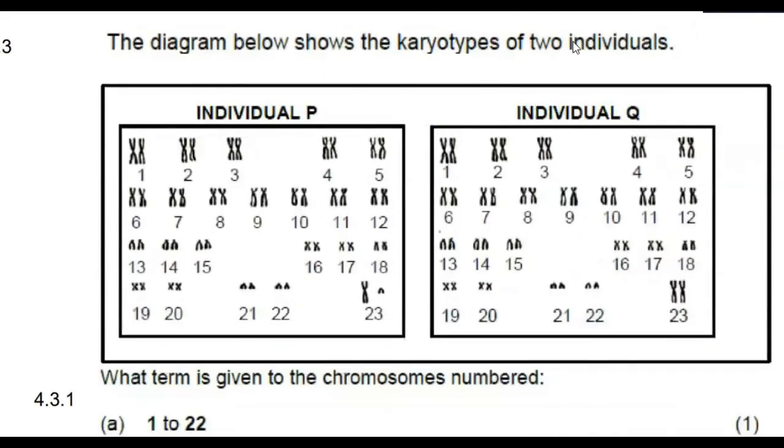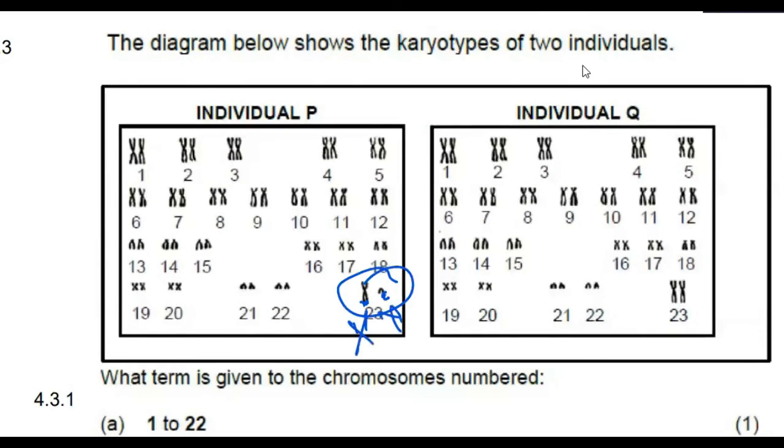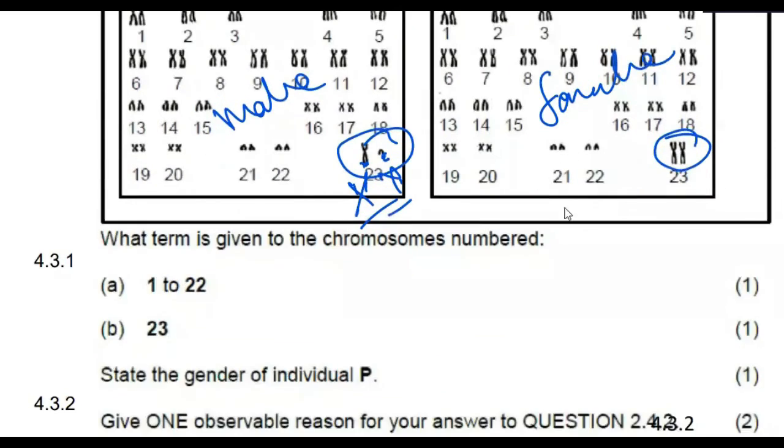Here is an example of a karyotype. You have two individuals. Identify which karyotype. Here, when you are given a karyotype, look at whether there is any abnormality. Which one is the male and which one is the female? If you look at this, no abnormality, all of them are in pairs, but if you look at that, one is long and one is short. Therefore, this is X, and this is Y. So this is a male. And then both of them are the same size. Therefore, this is a female. So from there, you can now go and try to answer.